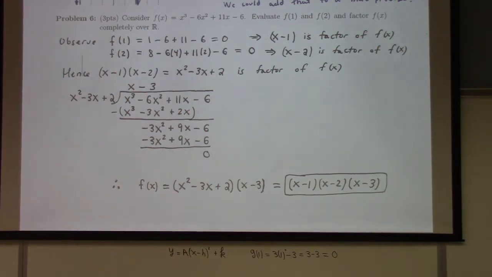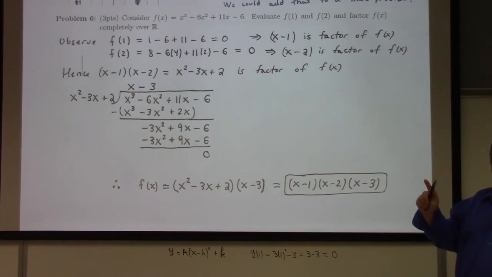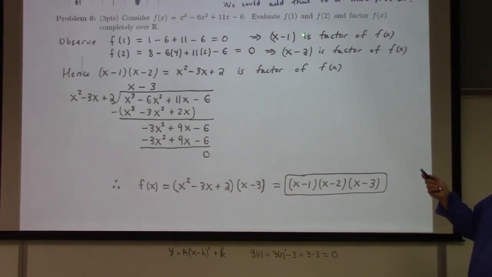Now some of you plugged in 2 and didn't get 0, and that is unfortunate. But actually it still shouldn't have mattered because, think about this, guys. If you found either one of these was 0 correctly, you should have been able to divide out the other one, right? What happens after you divide one power out? Really, I don't have to give you two things here. If I just gave you one thing, that would have been enough. If I just gave you f of 1 was 0, you could have divided by x minus 1. What you would have been left with is what? A quadratic. Can you factor a quadratic?